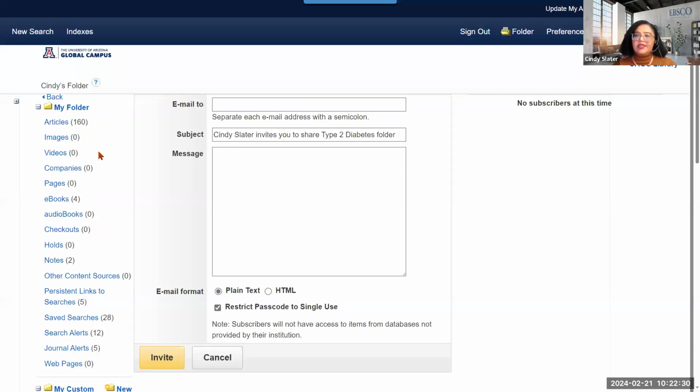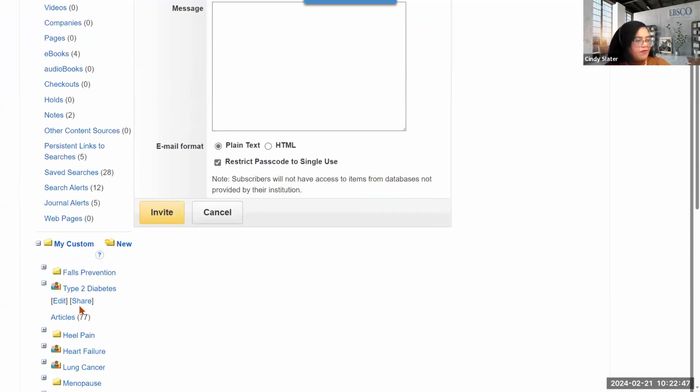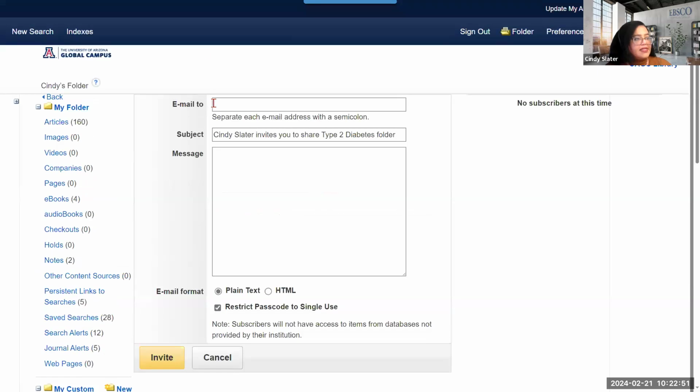So say you'd like to share this with your students. So maybe you've got some articles in a particular subfolder that you've created and you say to the students, everybody, I am going to send you a link so that you can view the contents of this subfolder. So you would expand the subfolder you'd like to share, use the share link, enter one or more email addresses.